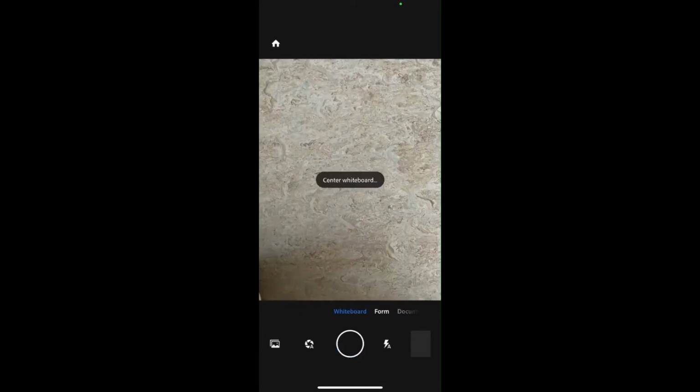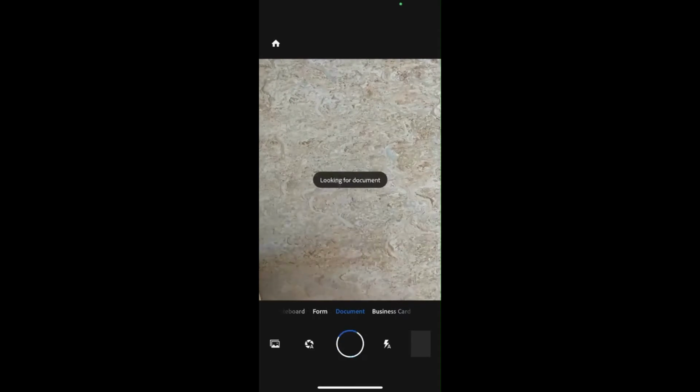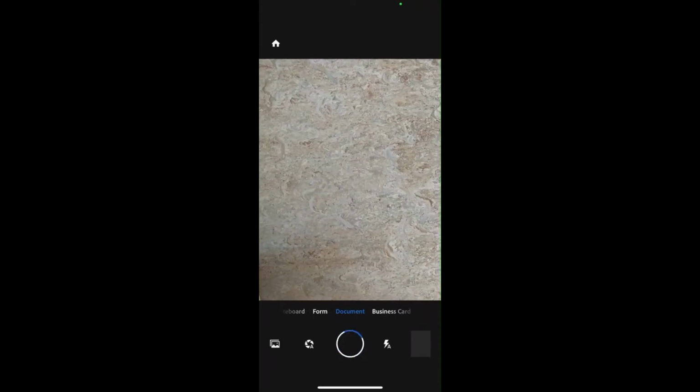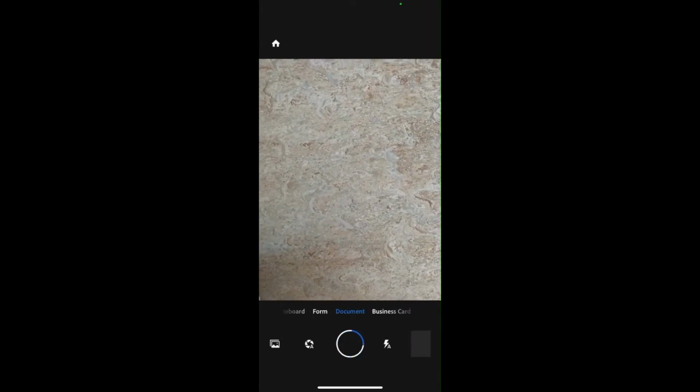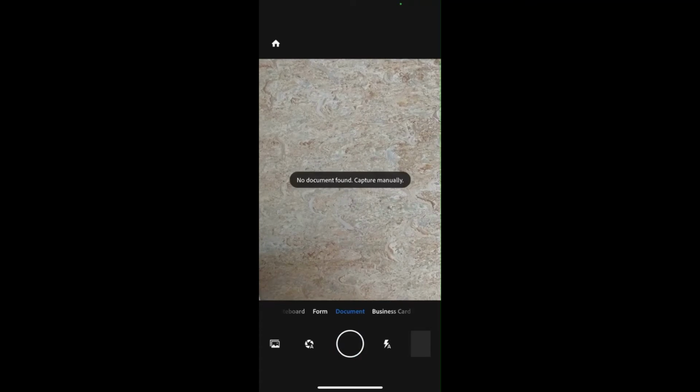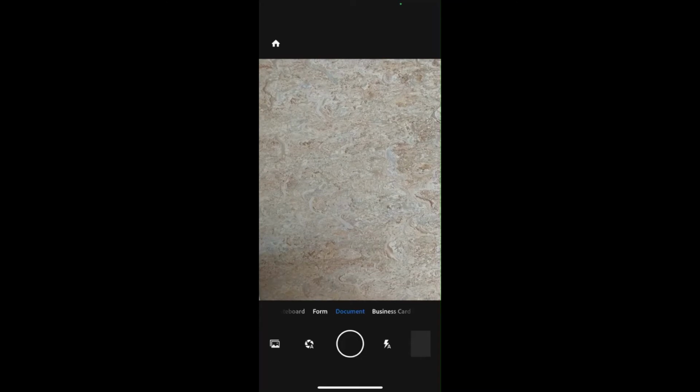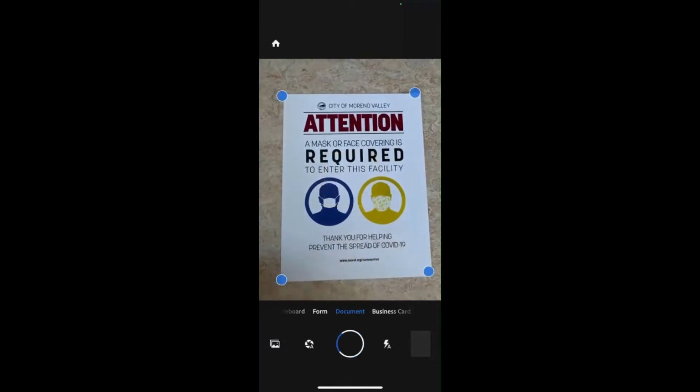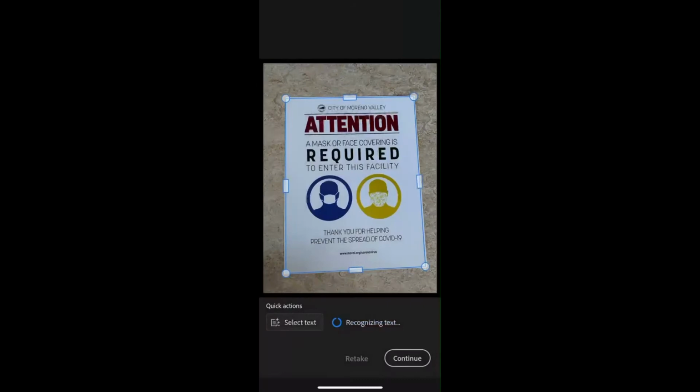For the sake of example, I'm just going to be using a plain one-page document. And also, when you're scanning, make sure that your background is plain and clear like this. Otherwise, if there's any outside text or symbols, the camera will most likely pick up on those. So to begin scanning, you can just hold the phone directly above the document and the app's auto-cropping feature will initiate itself with the blue dots around the borders. Once you're happy with the cropping, you can go ahead and just click Continue on the bottom right.